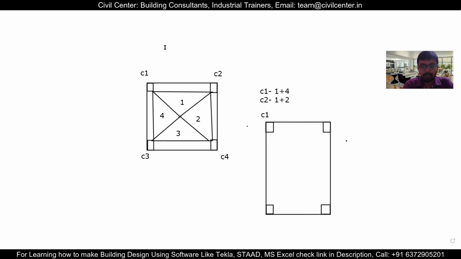Now, what will be the loads which will be acting here? Just have a look at that. If I'm drawing the yield lines, the beams will be there, but let's just ignore the beam for now. So if I draw the yield lines, you can check here, the yield lines will be like this. If you find out this particular area, let me just divide this into 1, 2, 3, and 4. So the load taken by C1 will be less from this one and more from this 4, because obviously the area of 4 is more.